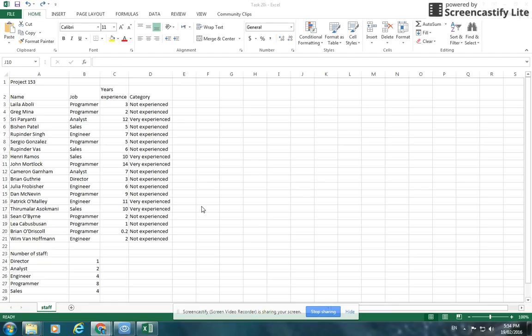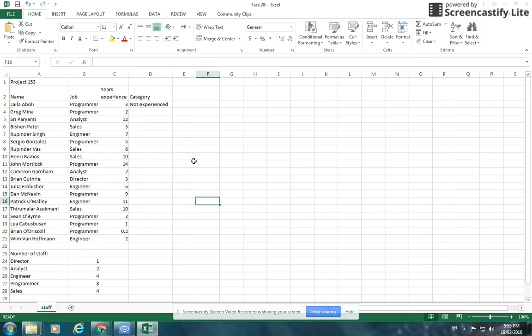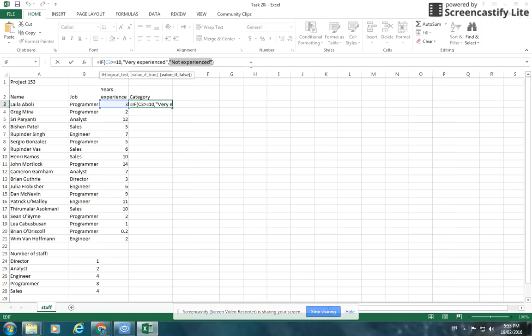The way to answer this kind of question is to use a nested if structure. So we'll put an if structure within an if structure. All right. Let me delete these ones over here and then explain how we're going to solve this. My condition checked to see if it is greater than 10 and said very experienced. If it is not greater than 10, we say we are not experienced, but we're changing this now because we're adding a new level, and that is to check if it's greater than 5.